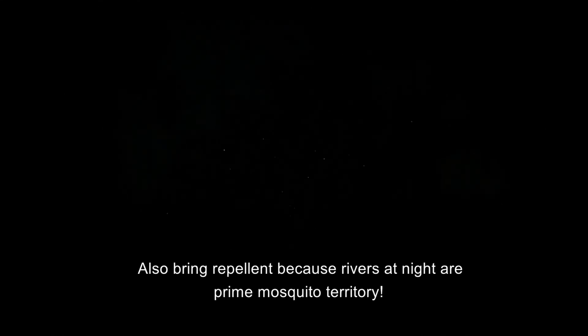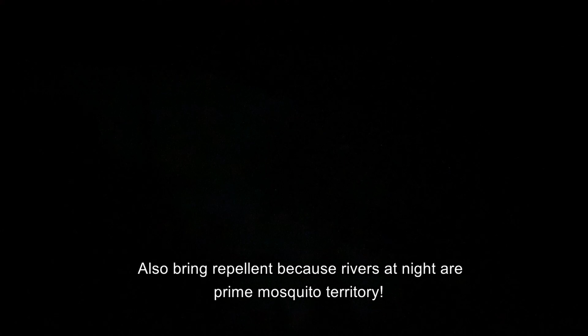Now obviously my phone is not the best for capturing fireflies because it's so dark, but you can still see them flashing in the background. There's a lot of them on this tree here. It's very pretty. Perhaps 10 years ago, before there was too much light pollution development around here, there probably was way more fireflies, but there's still definitely some.